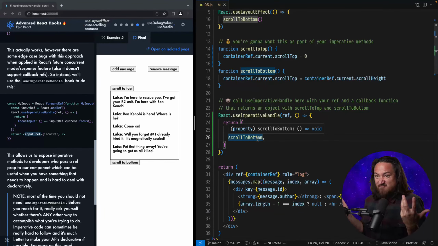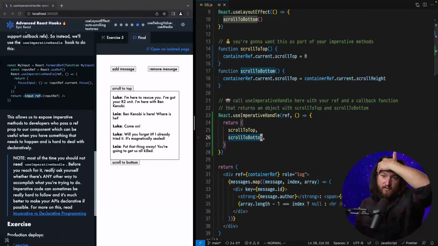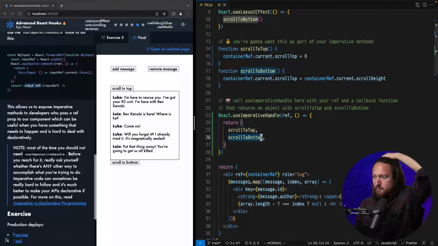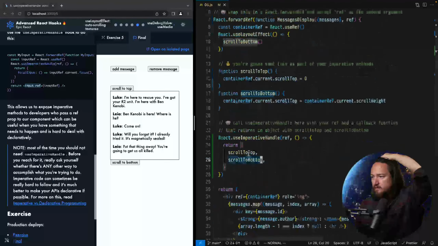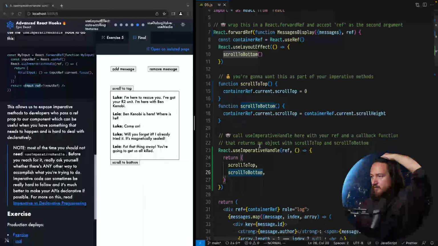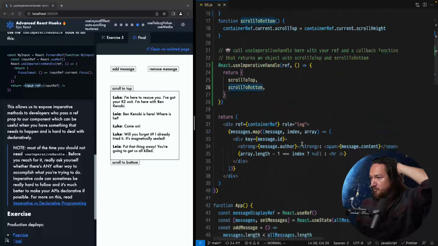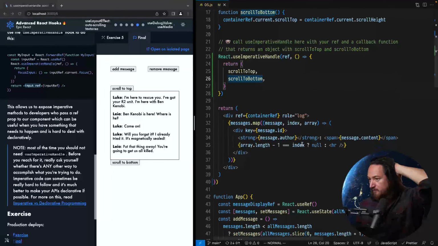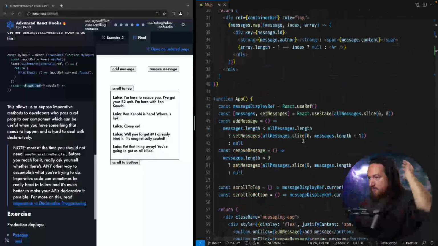Yeah, because then we get that object back, and then it can call those methods. Okay, this allows us to expose them. Okay, cool. And then what's the next assignment? Call useImperativeHandle here with your ref and your callback function that returns the object with scrollToTop and scrollToBottom. Okay, and does it tell me what to do after that?